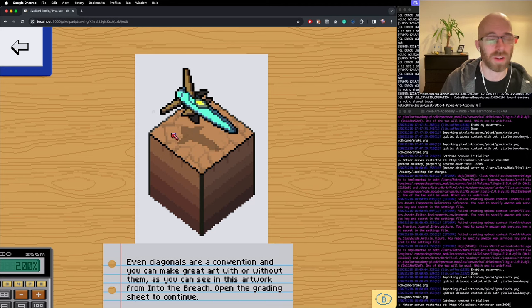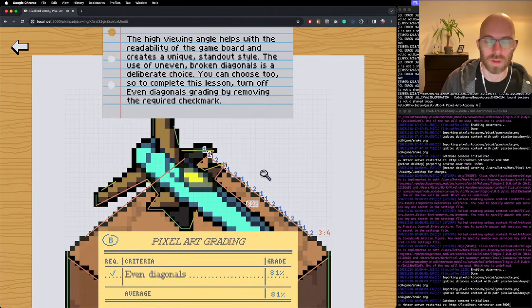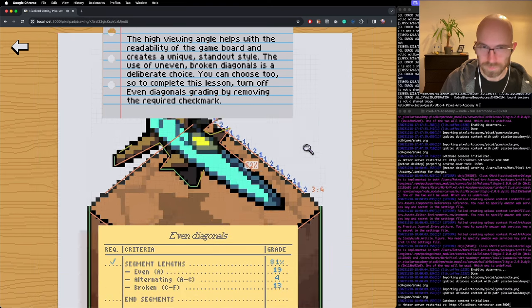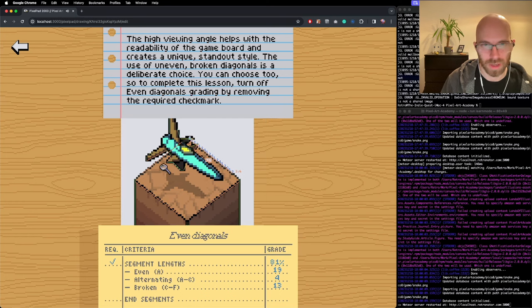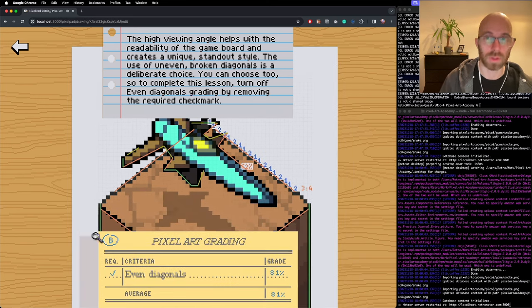And so that's why this very final tutorial explains that, hey, don't take this even, uneven, broken diagonals religiously. Look, this image has a bunch of broken diagonals. You can also inspect them. This is where my algorithm comes up and shows, and also shows how not perfect it is. Look, this one it detected as 1825 diagonals. But this one is detected correctly at 3-4, and so I highlighted it just to show. But that's not the point. The point is, hey, this one, normally you would get a B, but dude, this is good art.